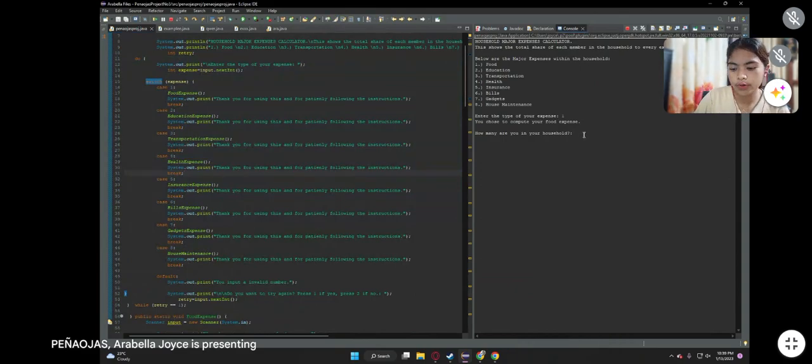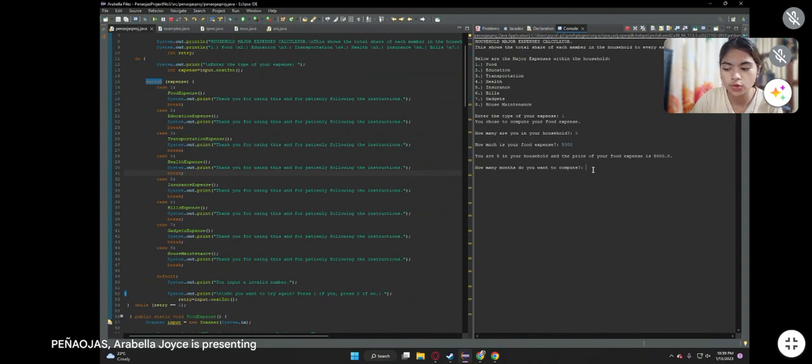The program asks how many are you in the household, for example, 5, and when you press enter, it asks how much is your food expense, for example, 5,000. Then another prompt will ask in how many months you want to compute your food expense.